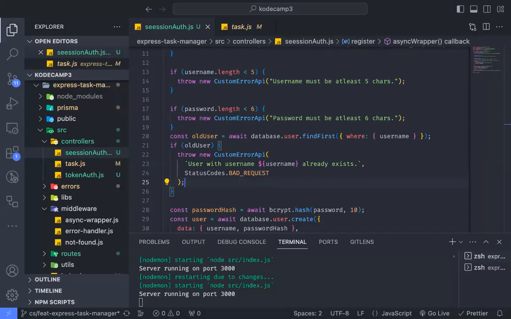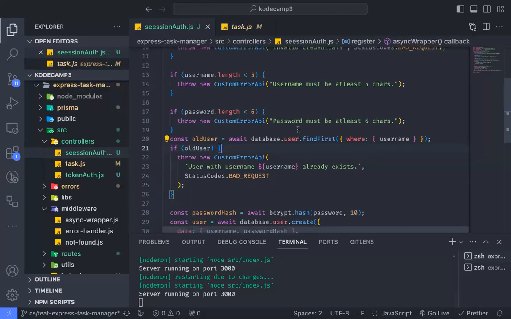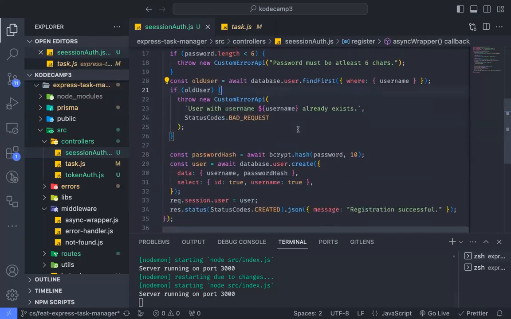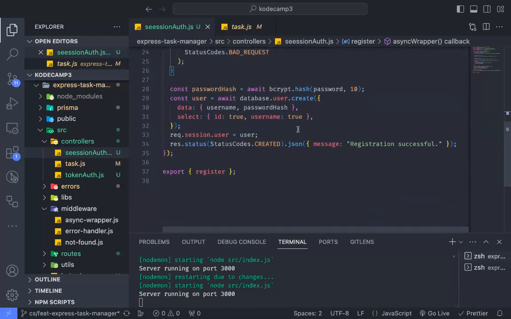So these are the kinds of mistakes that sometimes you make when writing code and you didn't handle it properly. Okay, so we've signed in and now we've assigned the user to the request session object and we tested that earlier, in our previous class before ending the class, and we saw that the user object was added to the request session object, and that's correct.